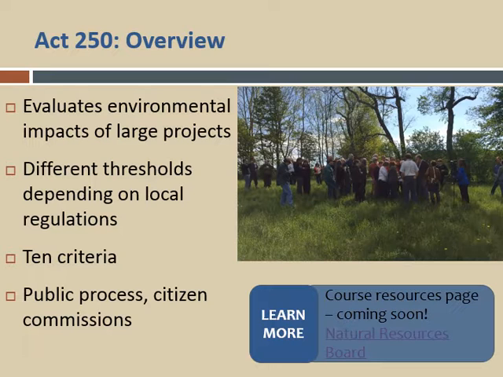For example, commercial or industrial construction on lots over an acre trigger Act 250 in towns without both zoning and subdivision regulations. For towns with subdivision and zoning, the trigger is 10 acres. There are also other thresholds related to the number of housing units or lots created. Projects must meet the Act 250's 10 criteria, which relate to natural resources like air, water, and soils, also to local and regional plan conformance.